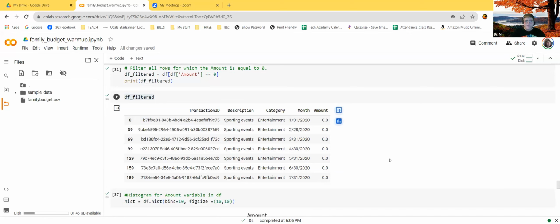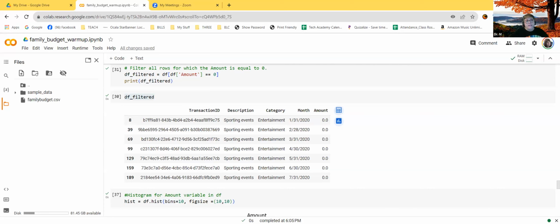The other thing is that we do have the amount, but maybe we want to convert it to a float. Right now, our amount is only 1 decimal, and we know that dollars and cents are going to have 2 decimal places. That's something else we want to do. We also want to tell it that I really need dollars and cents. We do have some values like 75 cents, and that could make or break things. So I'm going to show you how to create that. That's another data preprocessing task we have to do.